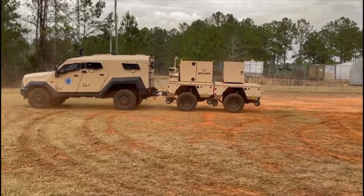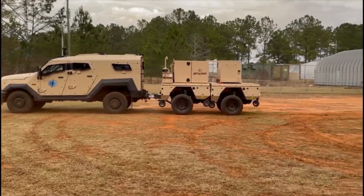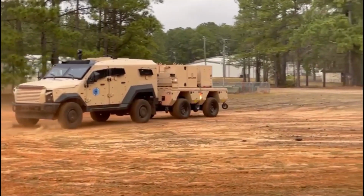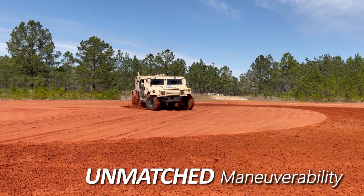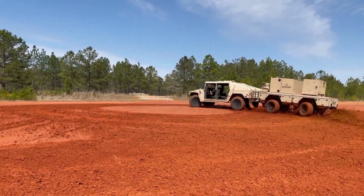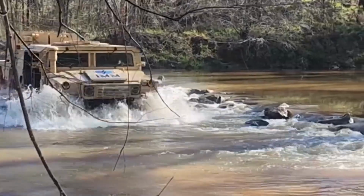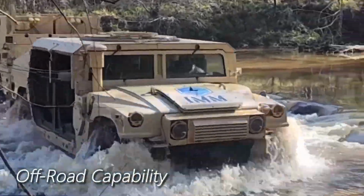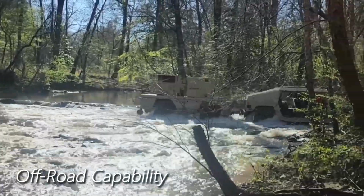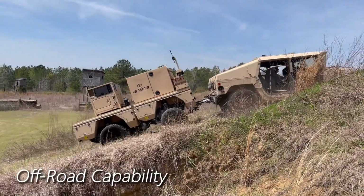Typically, when this is connected to a leading vehicle, this transforms that leading 4x4 vehicle into an 8x8 vehicle, with torque being put to the ground with a 200 horsepower electric motor generating 3,800 foot-pounds of torque to each axle on the ground. That is a heck of a lot of additional power and torque on the ground, making that leading vehicle perform even better than it would by itself.